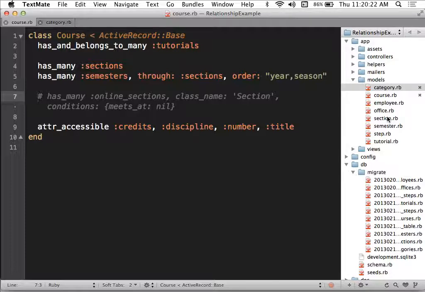Everything that went into the section class would be shared between the online and on-campus subclasses, but in the two subclasses, we'd be able to put in custom functionality that only applies to those subtypes. If we were just dealing with plain old regular Ruby classes, it would be pretty easy.